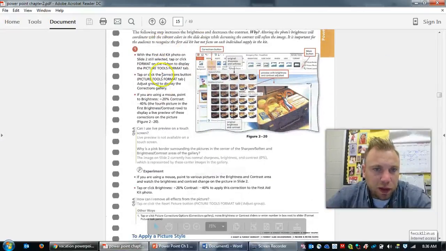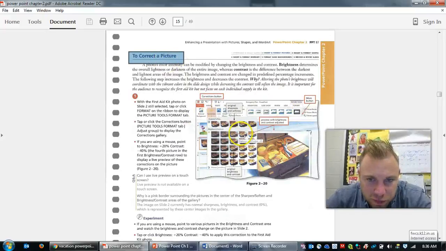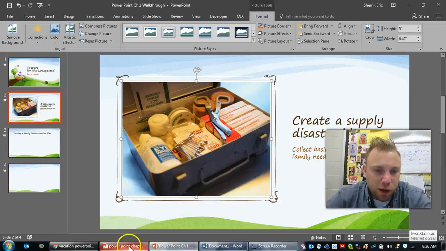We're going to do some things to the picture. So that's something new in this unit, is that we're going to correct the picture, which means we're just going to change some of the features about it. So with the first aid kit photo we just put in on slide 2, select or tap click format. So we go here, make sure on format.